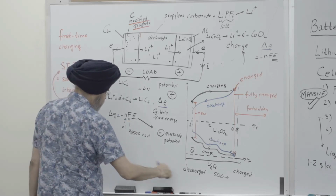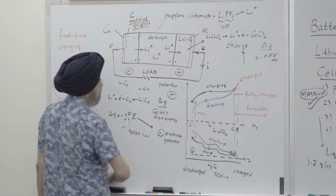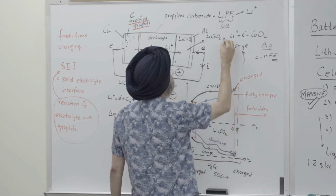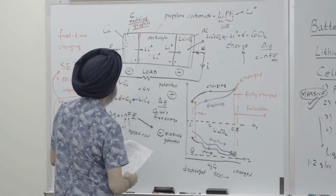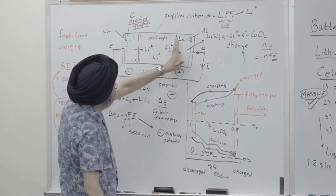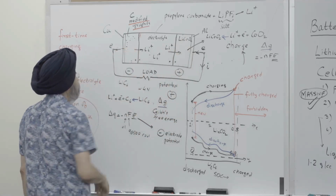So now we are discharging, so the arrow should be changed to go in that direction, and this arrow goes in this direction. So during discharging, what is happening is the lithium ions get depleted over here. They get pushed back into the lithium cobalt oxide during this discharging. During charging, we go in the opposite direction.